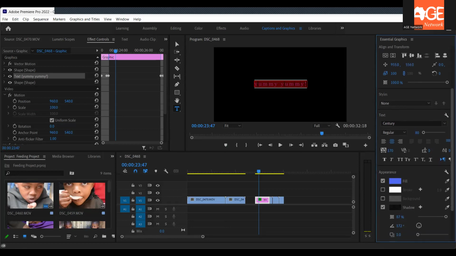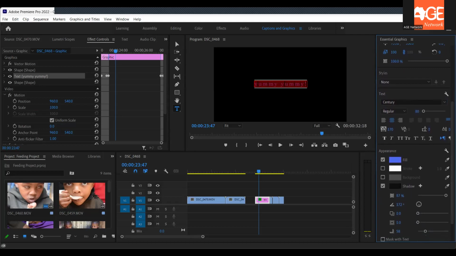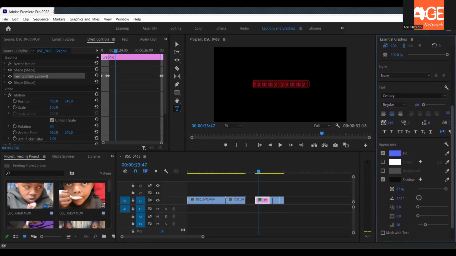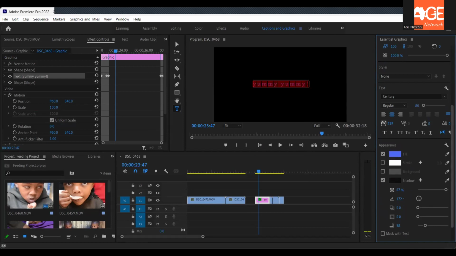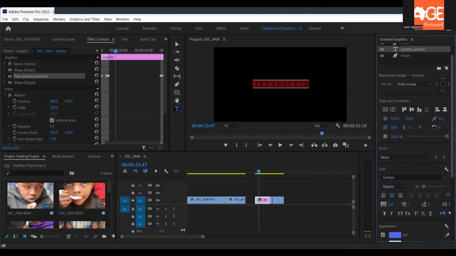Change around things, see what this does. Does it make your font bigger, more spacious? I want you guys to enjoy and have fun with Premiere. Test things and see what this does, what this does not do. Do you want to have a shadow on your color? What do you want?